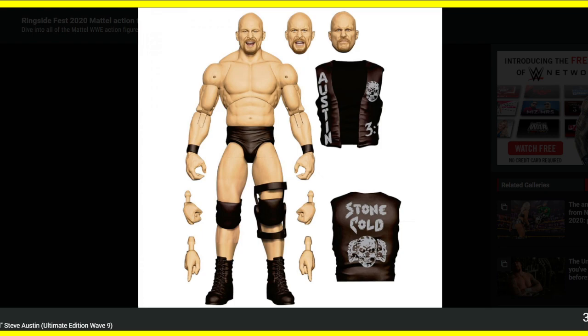The 1 knee brace, which I think kind of puts it around WrestleMania 17 time, to be honest. I seem to remember, this is a fun little fact. You might want to double check it, 'cause when I say fact, I mean I might have made it up. But when he first faced The Rock, he had no knee braces. When he faced The Rock the second time, he had 1 knee brace. When he faced The Rock the final time, which was his farewell match, he had 2 knee braces. So if what I've just said is true, and I think there's a good chance that it is, then this would be around WrestleMania 17 because he only had the 1 knee brace.